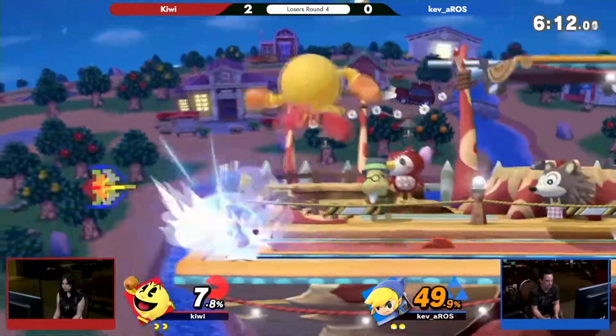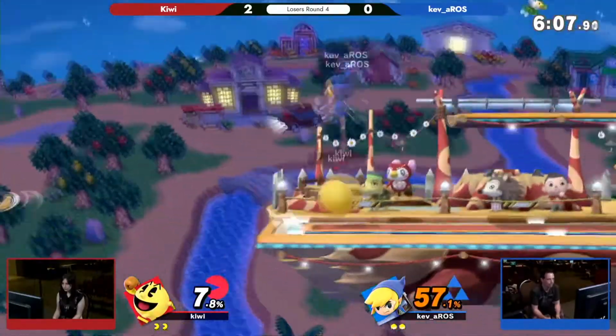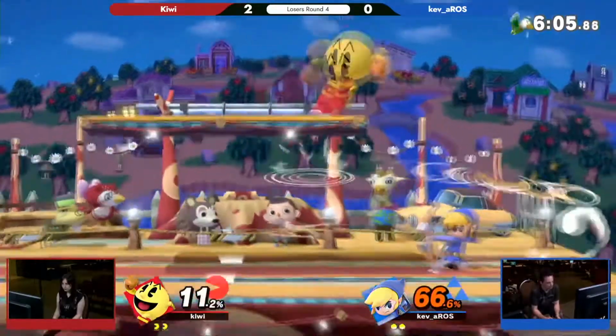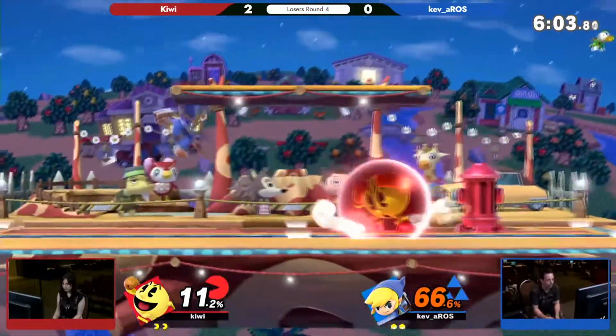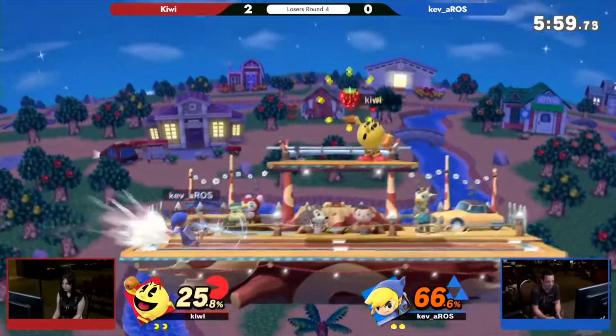So, a pretty big Twitter clip, not sure if you saw it recently, with some stuff you can learn about Pac-Man. You can catch the fruit after it's been thrown as an item, but not when it's thrown from the down B, if I remember correctly.